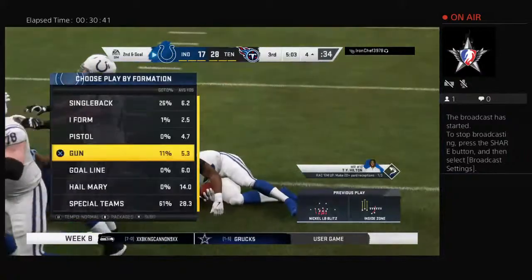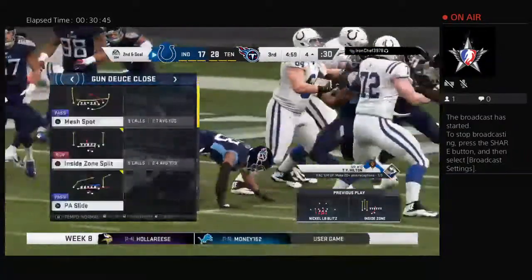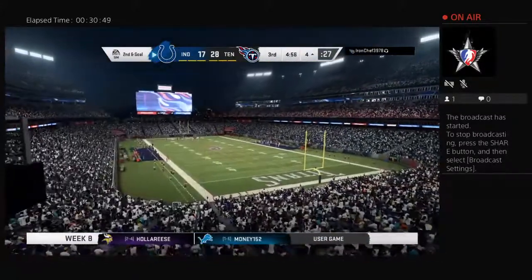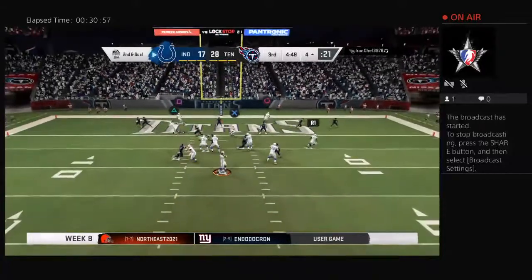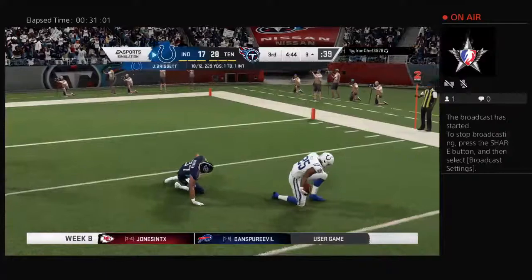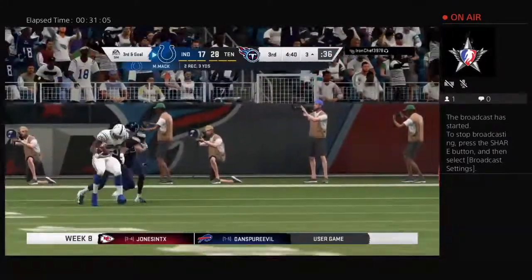Be interesting to see now what they do offensively down near the goal line after not much there that time. As the offensive play caller, that may change your sequence now. Instead of coming right back with a running play, you may have to go to the air. 2nd and goal from inside the 5. To throw is Brissett. He completes this one to Mack. And he'll be brought down here at the 3-yard line.